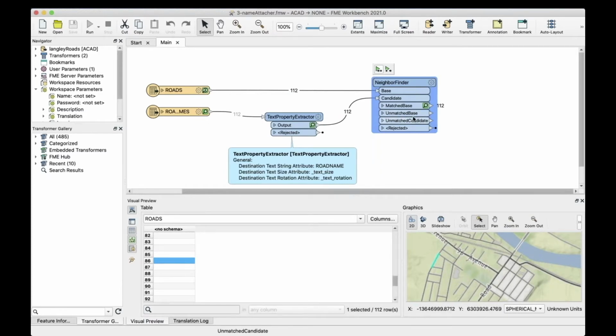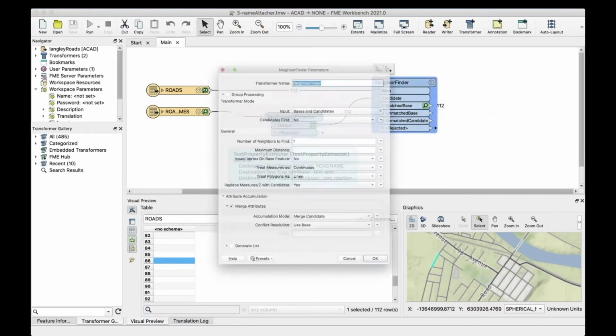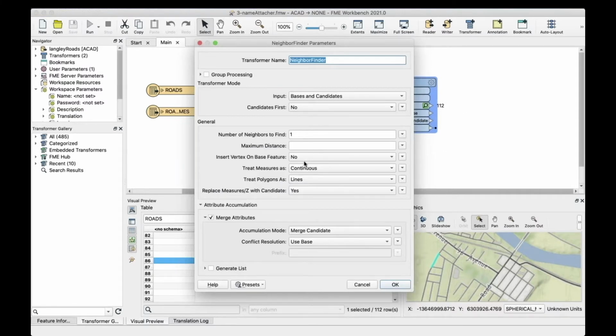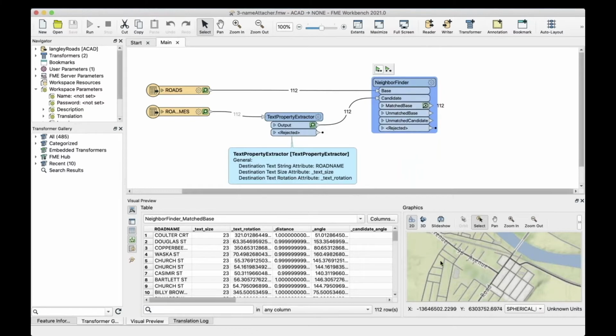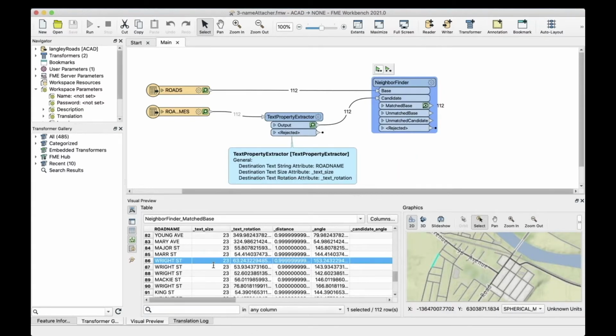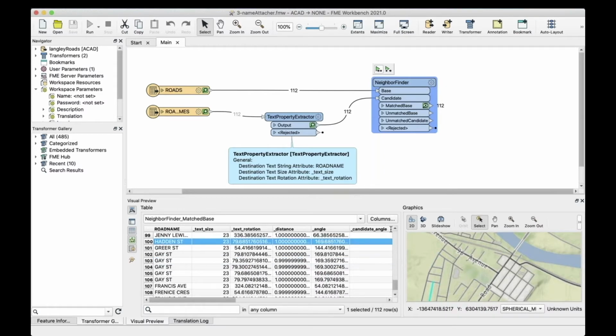And I want to match them up. And the neighbor finder has some properties here saying, basically, give me the closest one. Give me one neighbor, and I don't have a maximum distance. I don't care. Just give me the closest one, and that's good enough for this case. And so when I look at my results, then I start to see all kinds of useful things. I can see that that is Wright Street, and I can get the text size and other things. But nonetheless, I just wanted the road names to be attached, and Haddon and so on. And so now I could go ahead and route this to GIS. So that's the key thing.